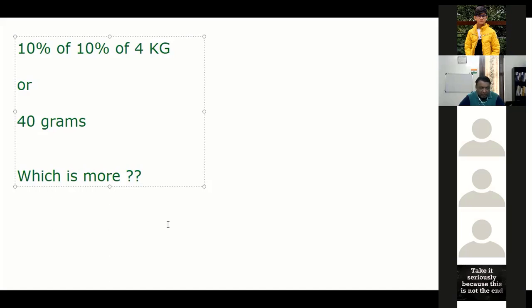Asta says 40 grams. Okay. And everyone should answer whichever you feel. Who says equal? Sir, sorry. I know that. So your answer is equal. Okay. What did Saksham say? What did Prachi say? What did Shlok say?